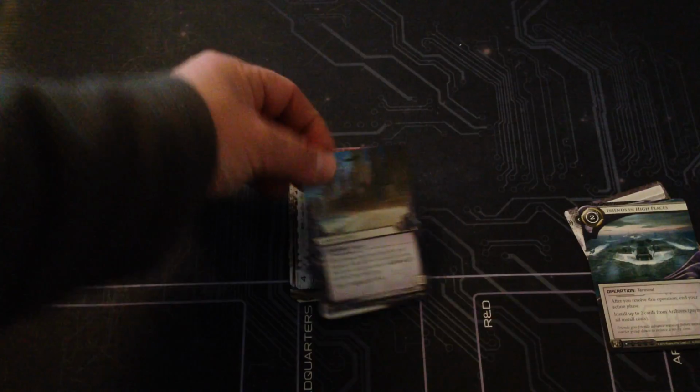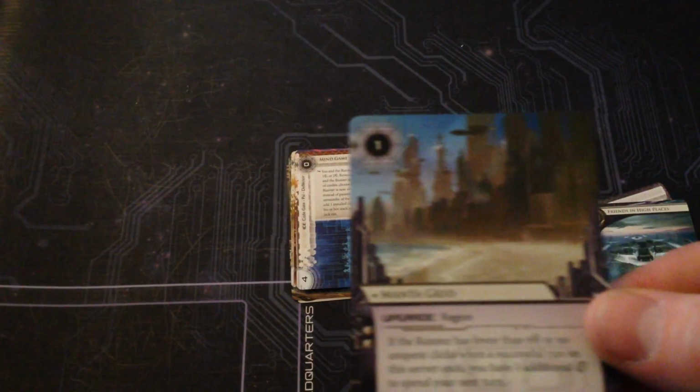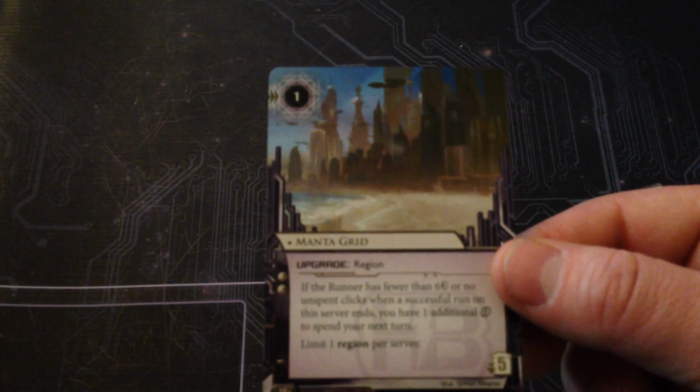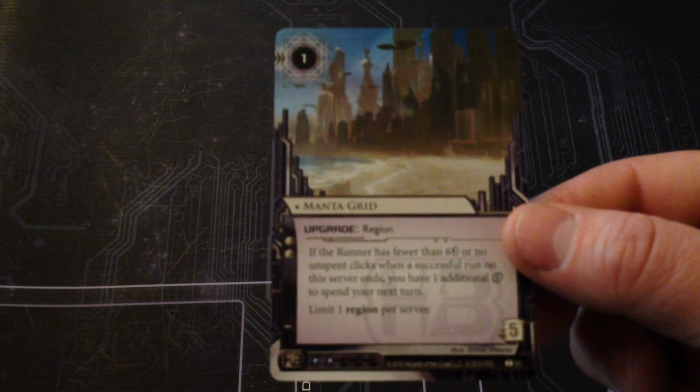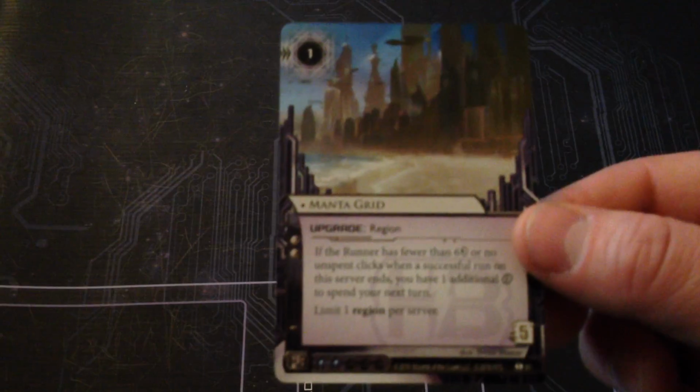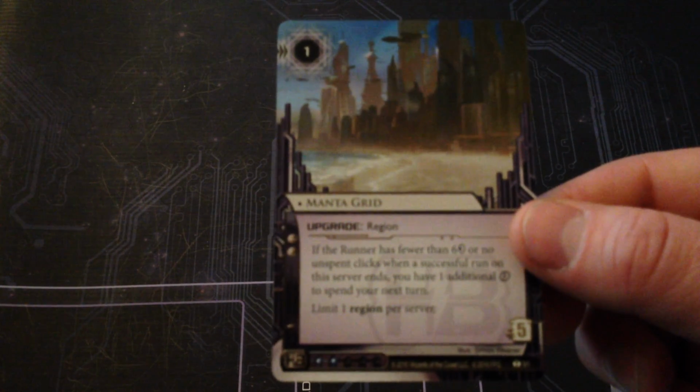Next we have Manta Grid. Upgrade region, cost of 1. If the runner has fewer than 6 credits or no unspent clicks when a successful run on the server ends, you have 1 additional click to spend your next turn.